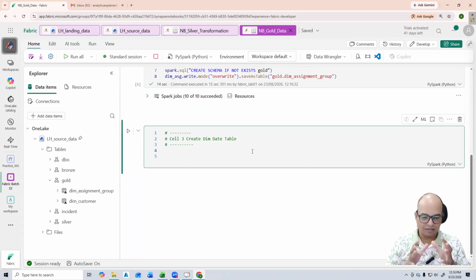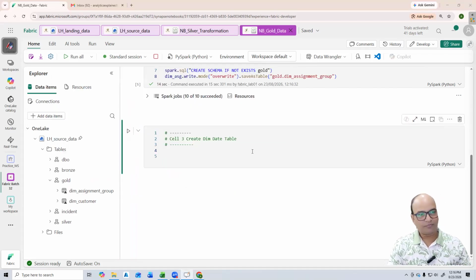Just understand the architecture first. How are you going to create the dim date table? What do you do generally when you create the dim date table?